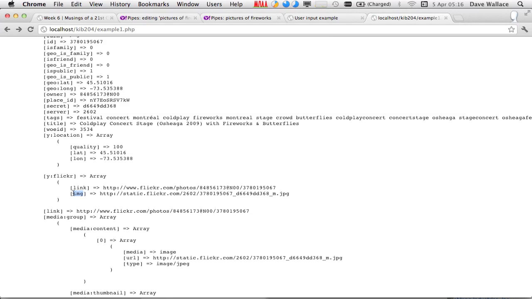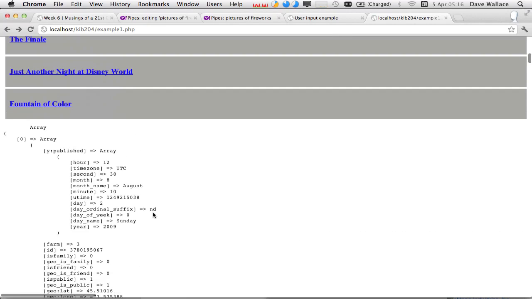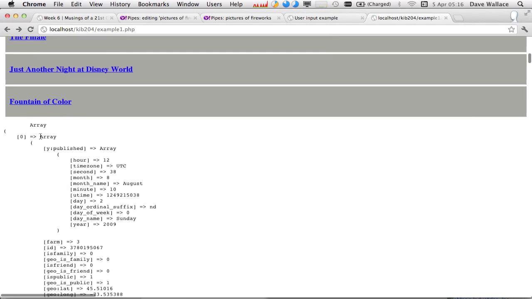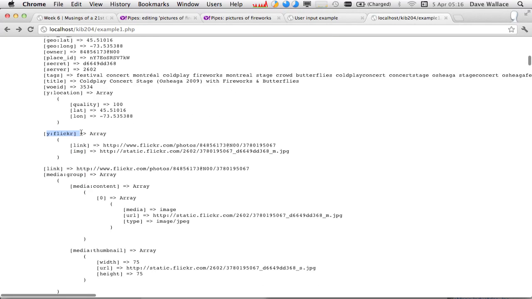But what we're interested in now is extracting this image. So what I'm going to do is it's going to be current item, y:_flickr, and then image.